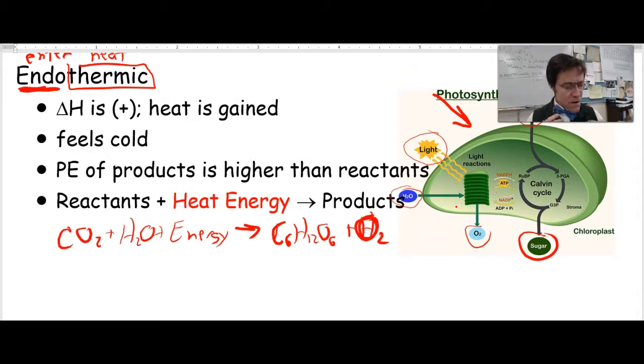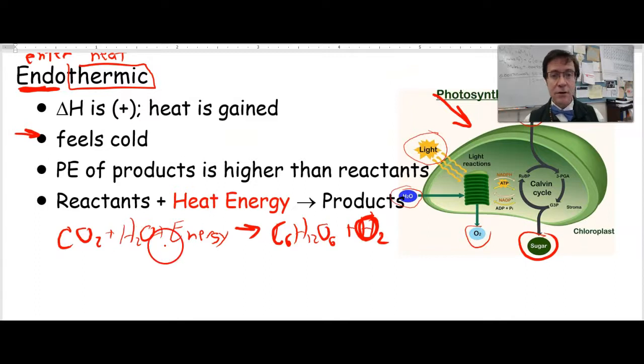And if we feel this chemical reaction, it'll actually feel cold to the touch because it is absorbing heat from its surroundings, and the temperature of our sample will get lower and lower, which is pretty wild. But it happens. This is not something crazy. I'm sure you've all seen those cold packs in the nurse's office. There's a bag inside of a bag. You crack it and shake it, and it gets kind of cold. Well, kind of. But that is an endothermic reaction.